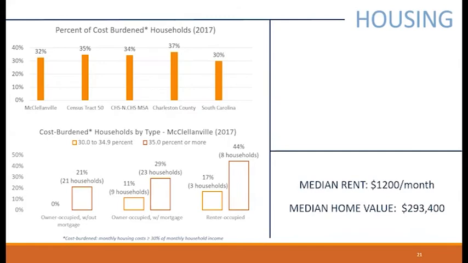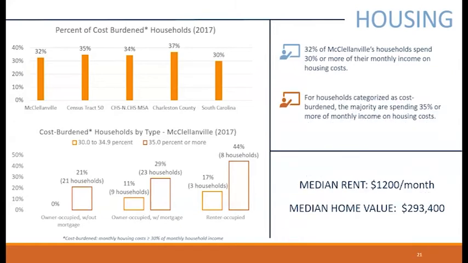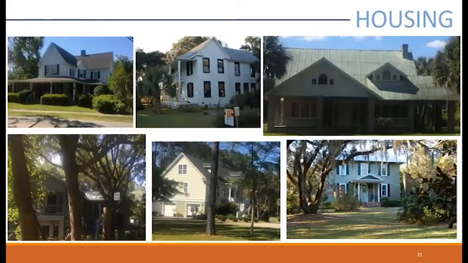And just a few stats for you. Median rent is $1,200 a month. Median home value is $293,400. About 32% of McClellanville's households spend 30% or more of monthly income on housing costs. And of those, the majority are actually spending 35% or more on housing costs. So that's a pretty substantial cost burden.